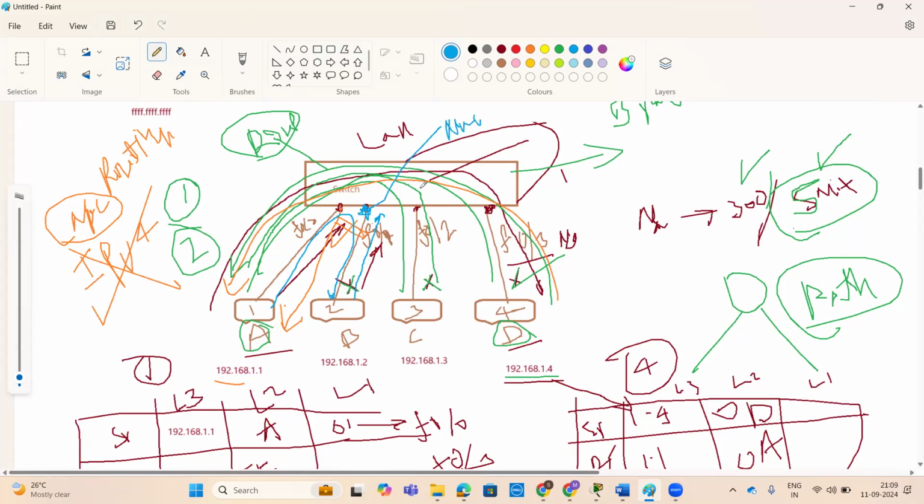I'll show you very well in practical. Till then, A gets the response from D, and if B does a ping, from where is it getting the response? That is what the switch does, broadcasting the information. Because the first time, the switch doesn't know the MAC details of this port, this PC's MAC details. So that time it is broadcasting the information, sending it to everyone.